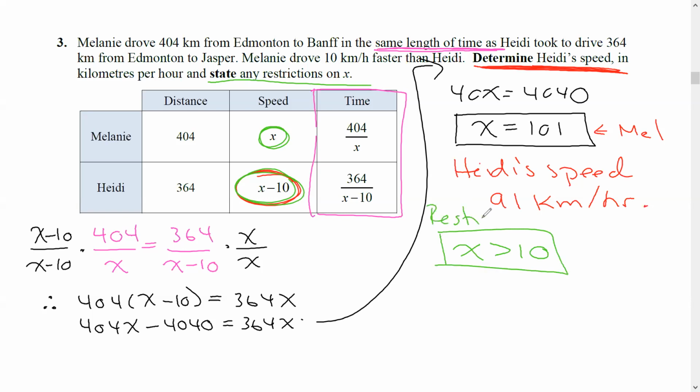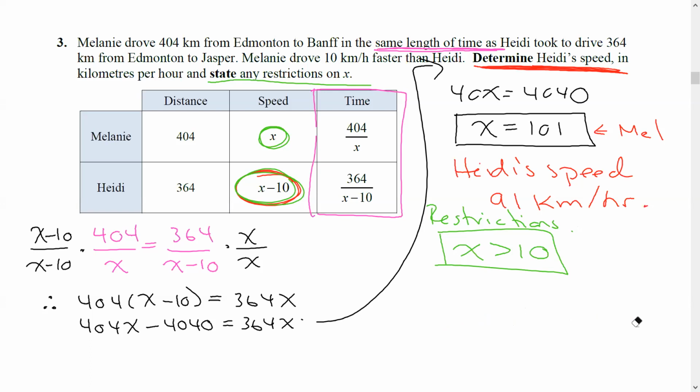Now do me a favor: when you do these distance, speed, time questions, make sure your answer actually makes sense. Melanie's driving down a highway. She's going 101 kilometers an hour. Does that make sense? Yeah. If anything, maybe she's going a tiny bit slow, but yeah, it's reasonable. There's always some kid in the class who tells me Melanie's going, I don't know, 536 kilometers an hour. Yeah, probably not likely, hey? What is she doing? She's from Back to the Future and is driving a DeLorean down the highway? I don't think so. Okay, think of your answer.